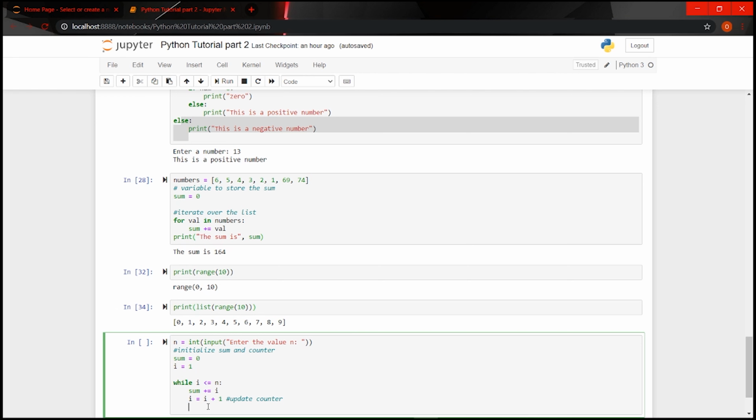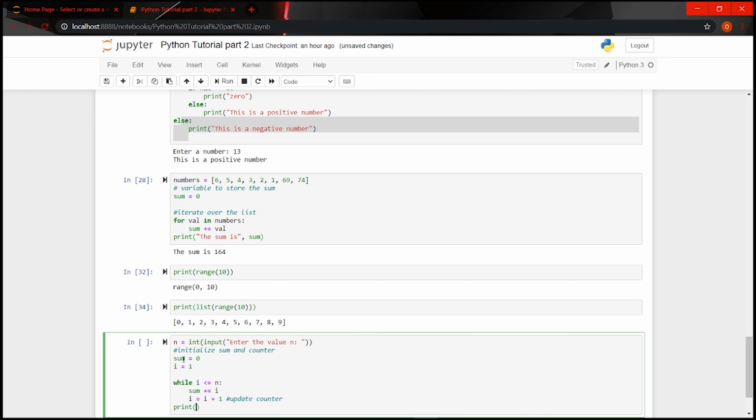You update your counter. 3 is still less than whatever value you inputted in n. Me, I'm still using 10, but the user can input whatever he wants to. So it goes again. Let me just run it so it won't be confusing for you.